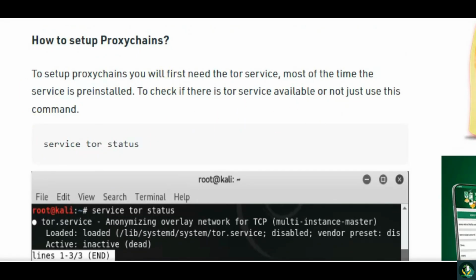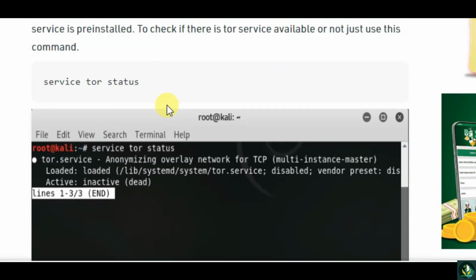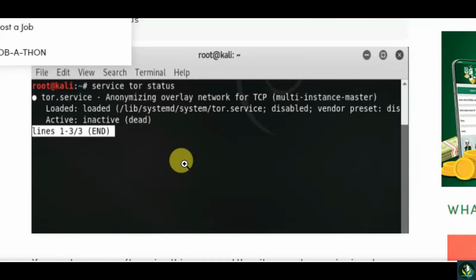To set up proxy chains, you will first need the Tor service. Most of the time the service is pre-installed, and you need to run some command. Just see this command, and make sure your Kali machine is rooted.